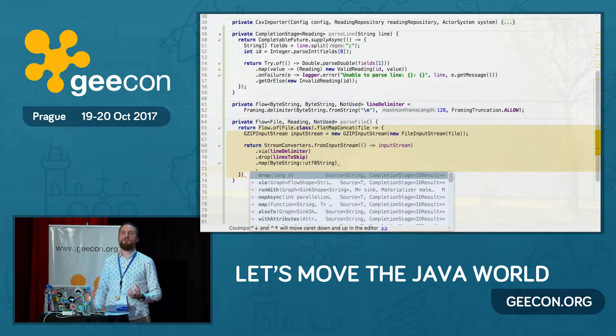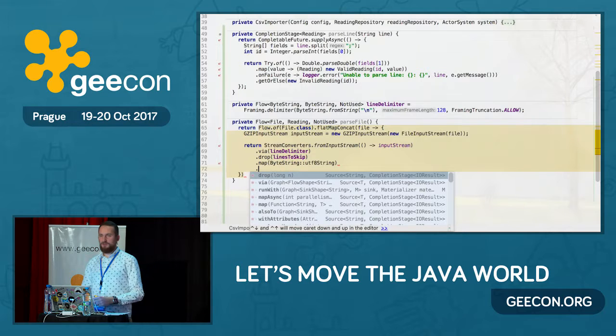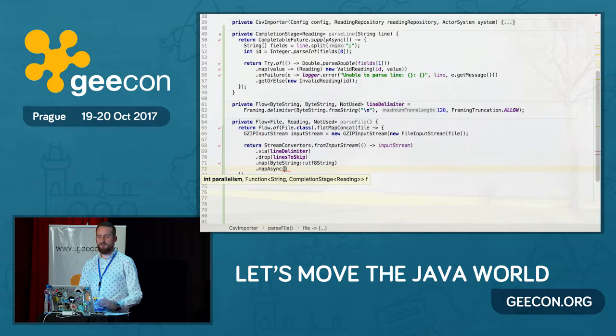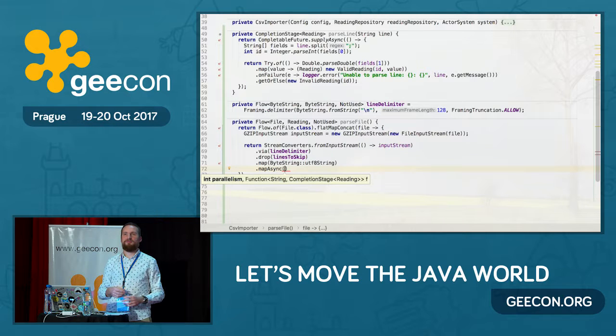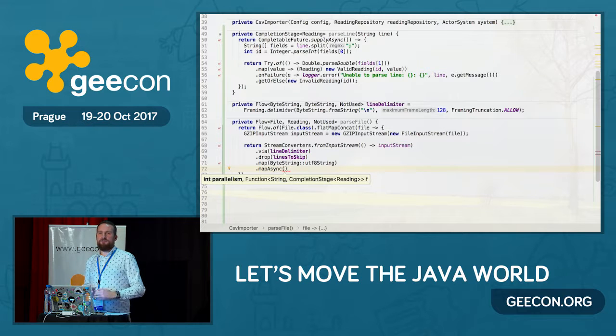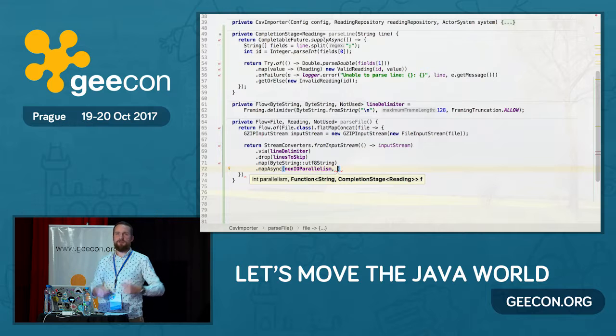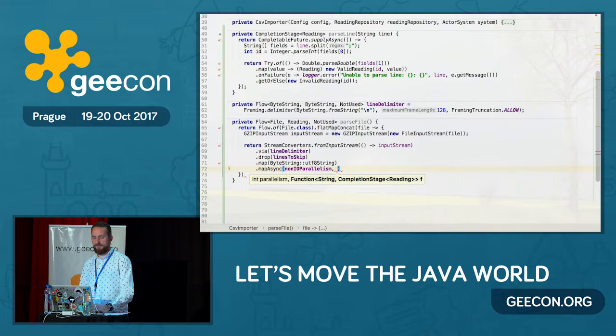And then the last thing we want to do, and we want to do it asynchronously, is for every line that we have already represented as a string, call our parse line method. So to execute the logic in parallel, we have a map async method that takes two parameters. First, it takes the parallelism level, so basically it's not the number of threads, not always the number of threads, but it's the number of parallel executions of the method we're going to provide. So we have a configuration parameter for non-IO operations, those that don't require file system access, database access, things like that. And we're going to just call the parse line method here.